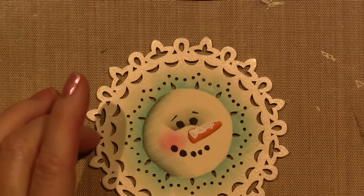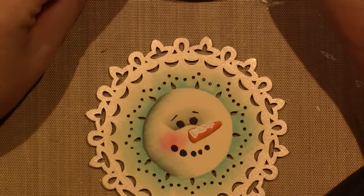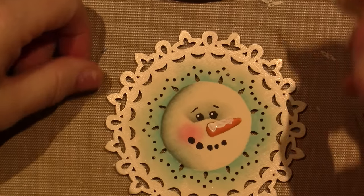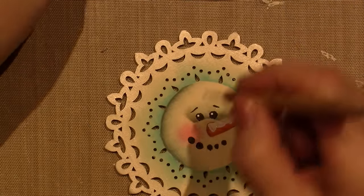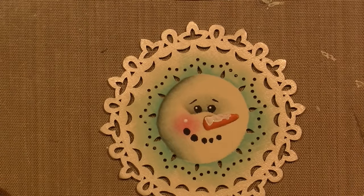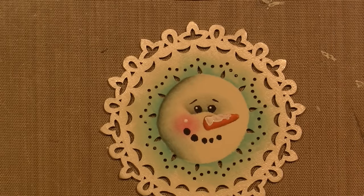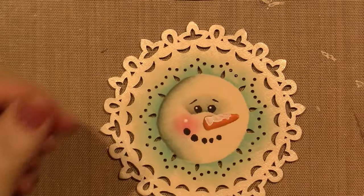We're going to use that same white with a tiny little stylus to make the eye highlights right up in the corner. You can highlight the little mouth ones too — I'm just going to put one on the cheek. Then she had a couple of little leaves. I'm using medium foliage and a small number four filbert brush — it's a bit beat up — but I can just make a leaf with it.